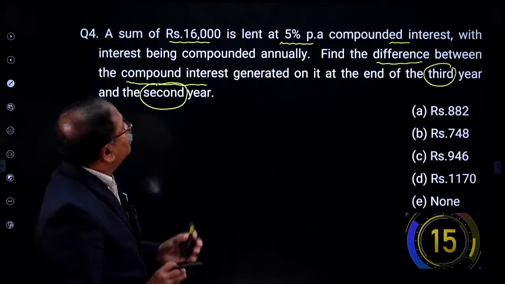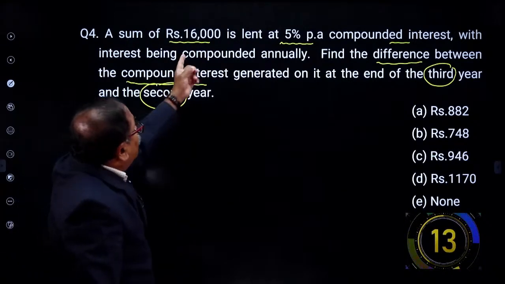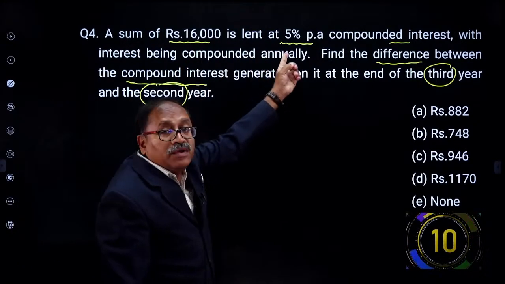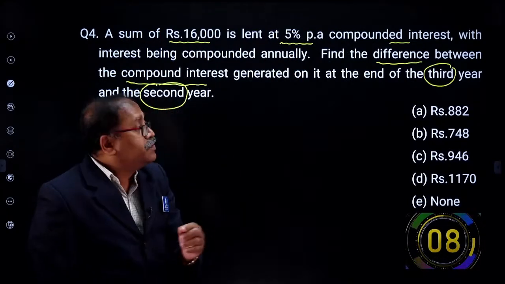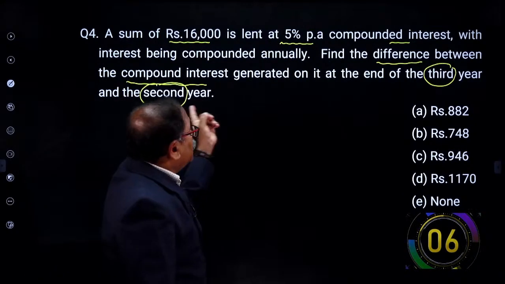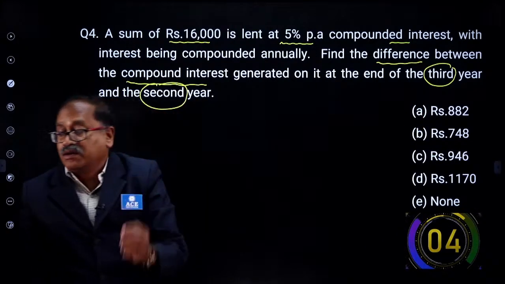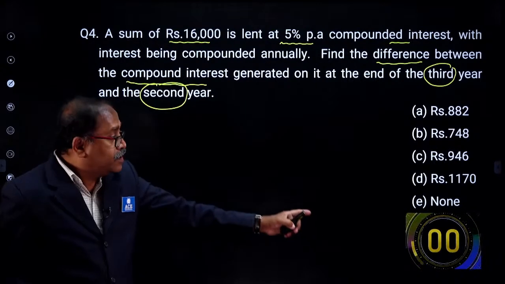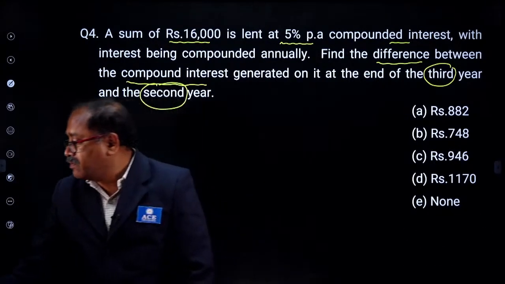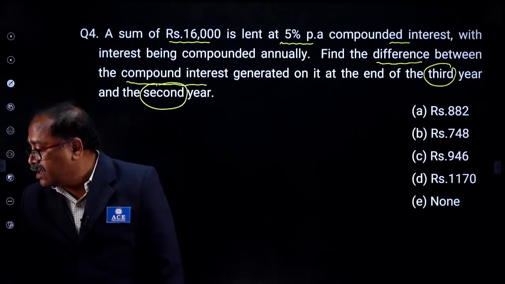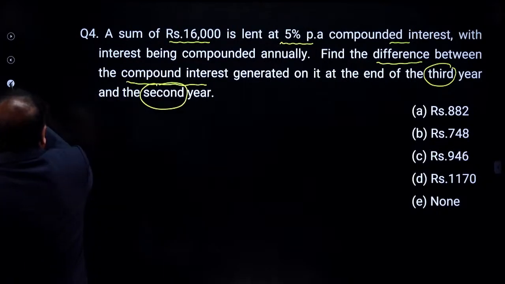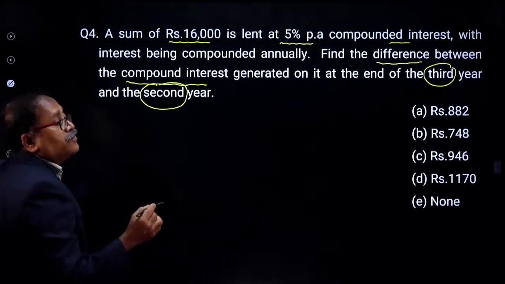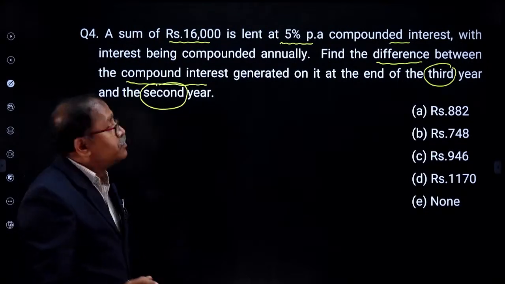How do we handle questions like this? When we have the principal, the rate of interest, and the difference between the interest of the second year and third year, how do we handle this one? Time is up. Can anyone answer the question? Okay, I understand you may have a small confusion at the initial stage. Do not worry about that.